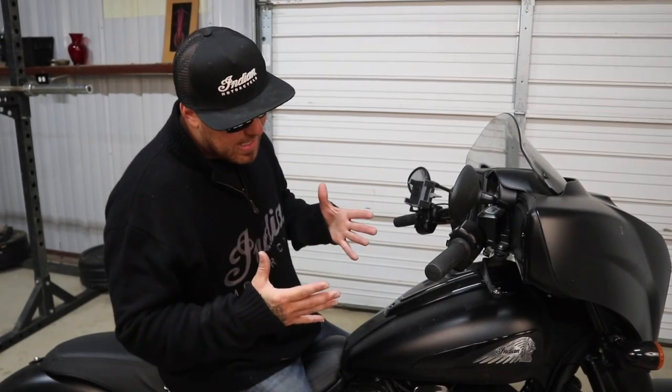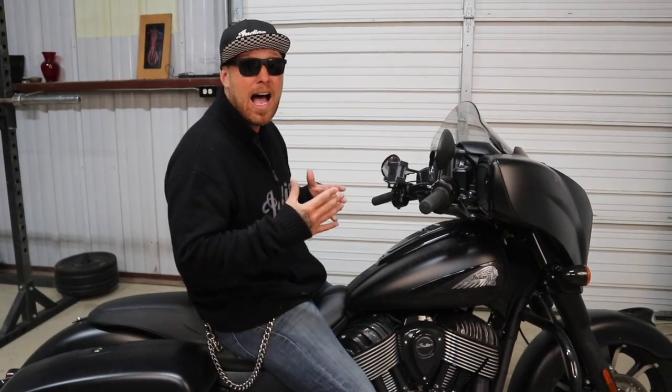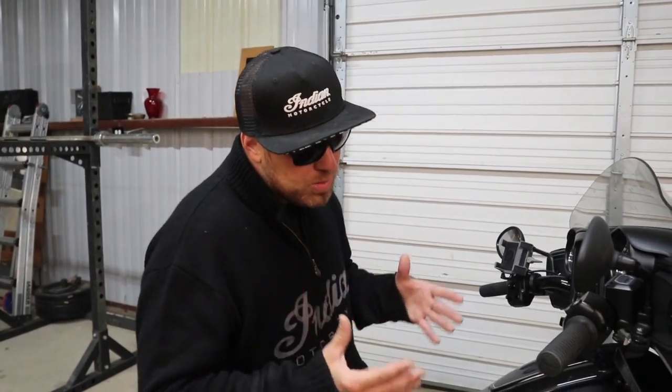The last thing I'm going to say that the bike could have used a little bit more of is horsepower. I think the horsepower was a little bit low from what I expected from a 111 cubic inch engine. This bike does not like high RPMs. You have to short shift this motorcycle. The horsepower is something I'm certainly going to work on right away on this machine to get it up to where I like it.